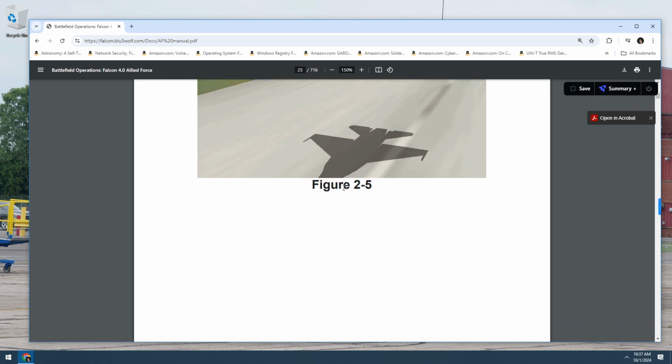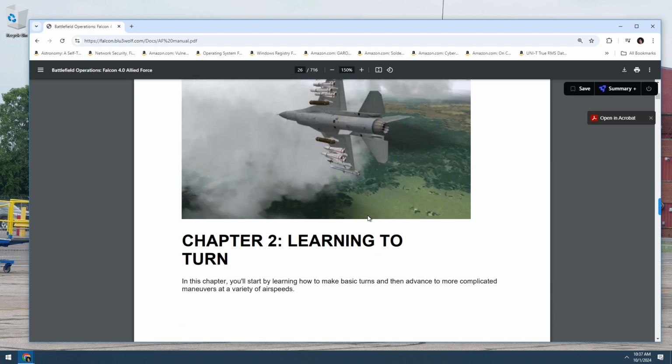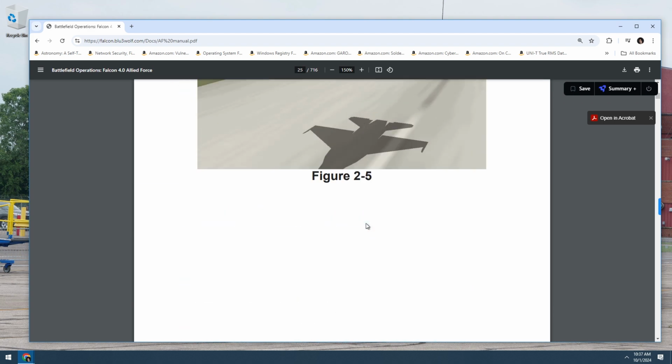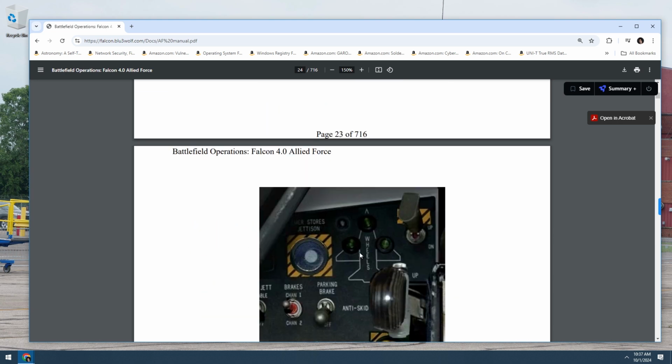Figure 2-5. Okay. Chapter 2, lane 2. Okay, so that's that. What I'm probably going to do is a ramp start, a taxi start, and then a takeoff start. Show you how to do all 3. So that's how I'm going to do it.